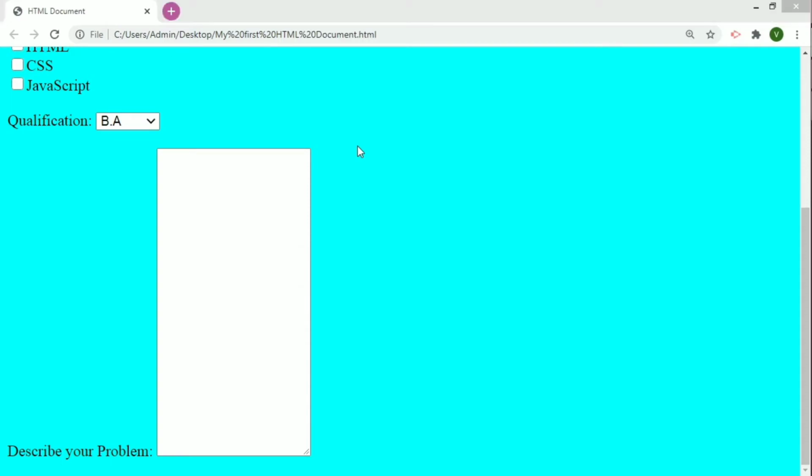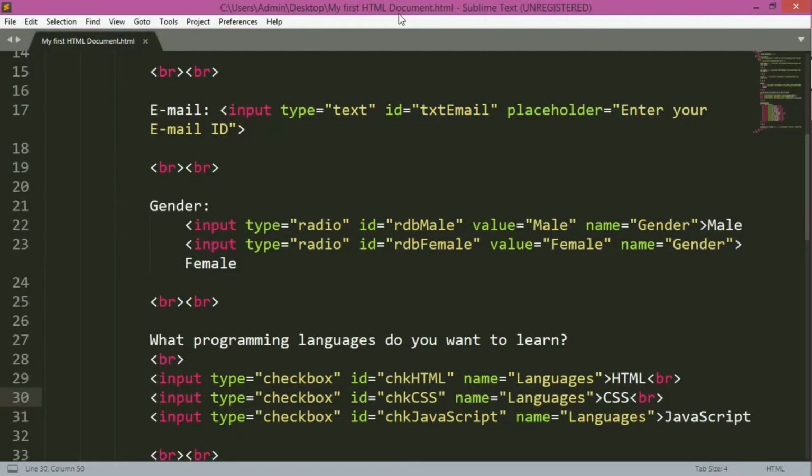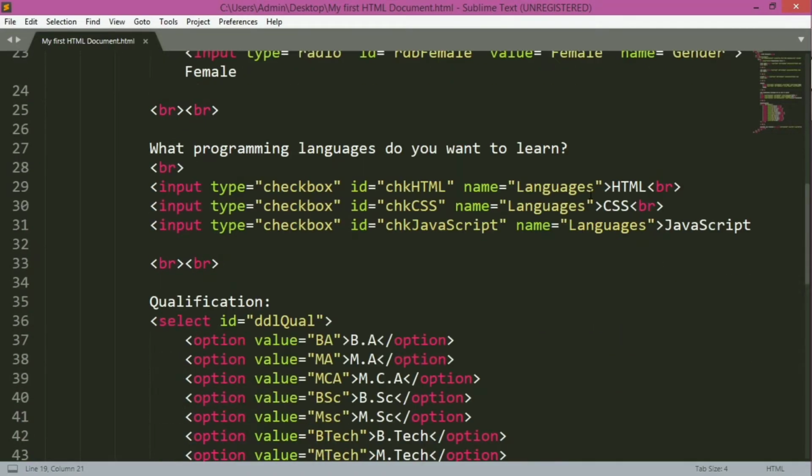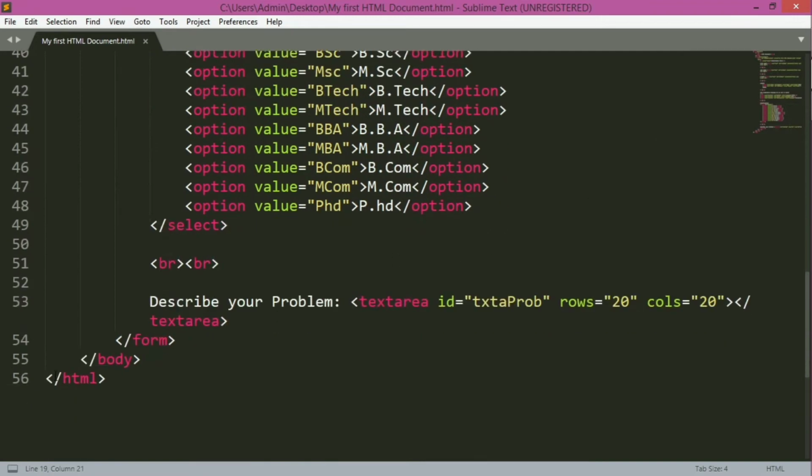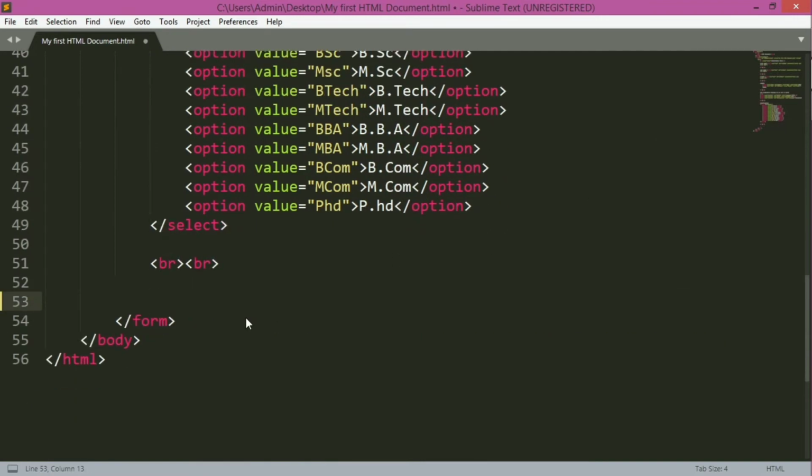Now let's go to Sublime Text and let's remove the text area because this is a registration form, so there won't be any problem for them. Now let's save our changes and now let's learn how to add password fields in HTML. So let's add password text and let me keep a colon after that, and then we use the input tag for adding password fields.